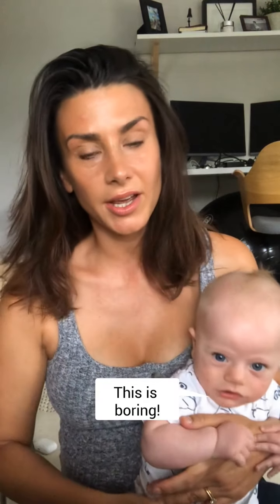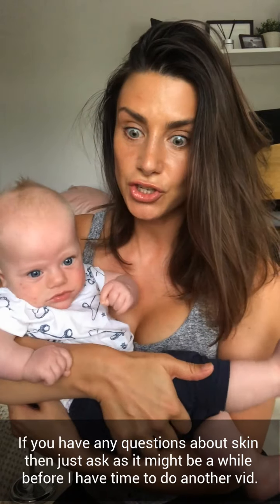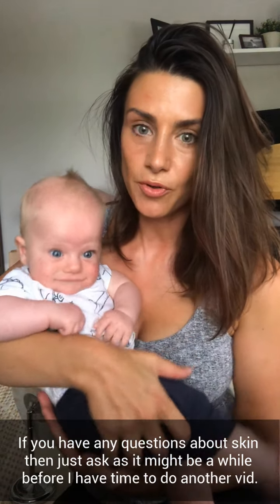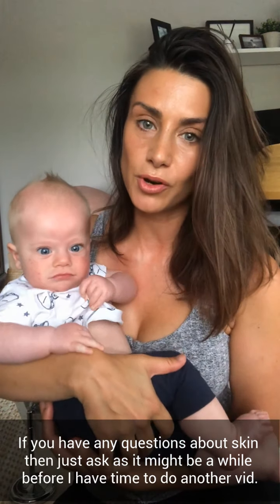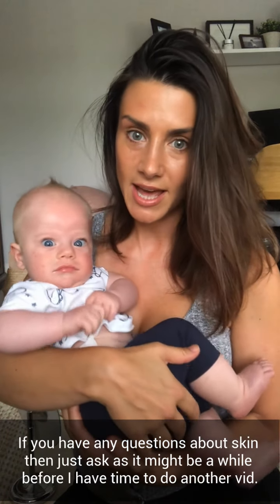That's pretty much it — lots of water, good diet, lots of energising scents, and glowy, nice light makeup, nothing too heavy. I do tend to do more things with my skin in terms of skincare before I go to bed, so I'll do another video on that. But that's what I do in the day to try and help myself feel a bit more energised and also just make my skin not look so tired.